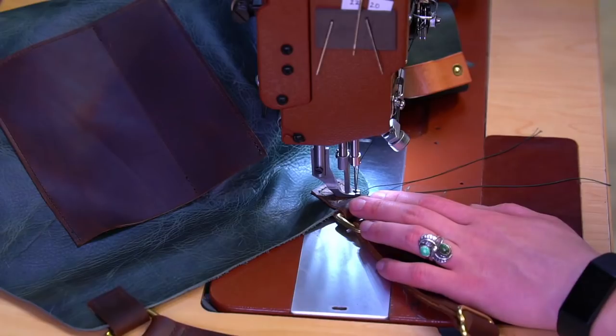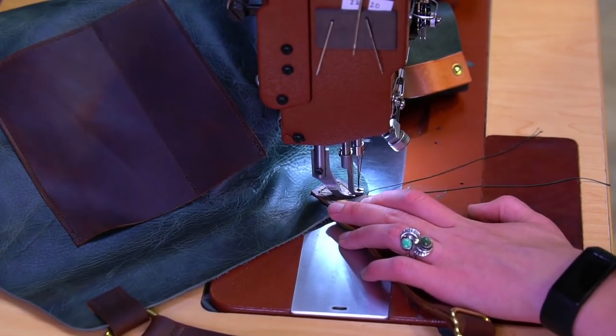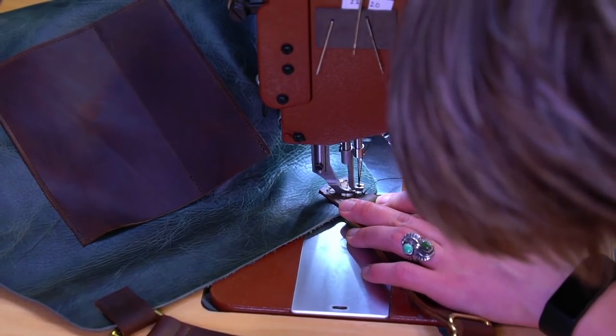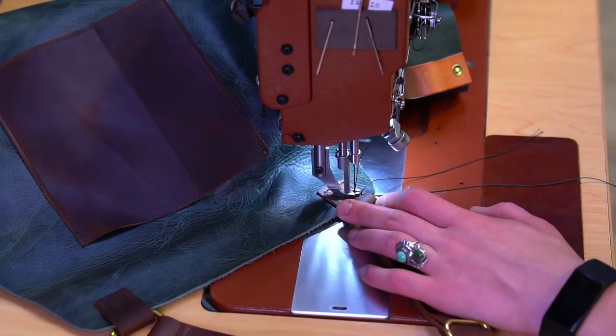Would you call it good, or would you lock this? So you're going to want to backstitch a couple or overstitch on one of your other lines. Like I said, block stitches.